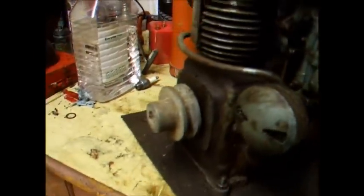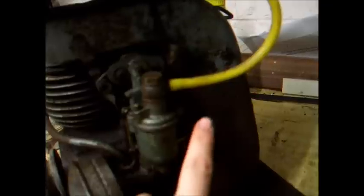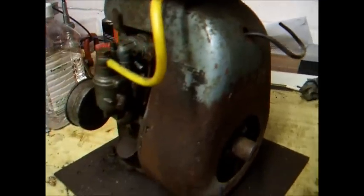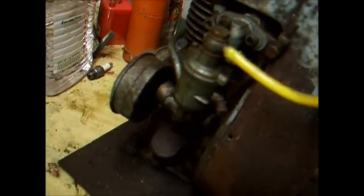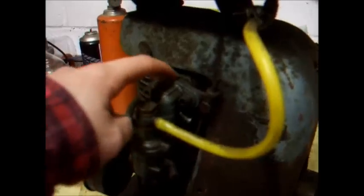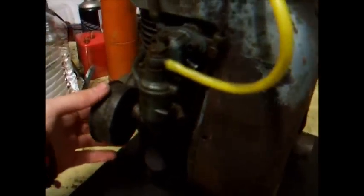Yeah, it's a JAP 2A fitted with the 2S carburetor, but it looks like it's had that from new. The 2S carburetor had the adjustable mixture. The 2A was a fixed jet engine, so they didn't really run as well. But we should be able to fine tune this one. Got governor override there. Carburetor's a little wonky. The manifold wants unthreading and leveling out. Got its original air filter on there. It's pretty nice.